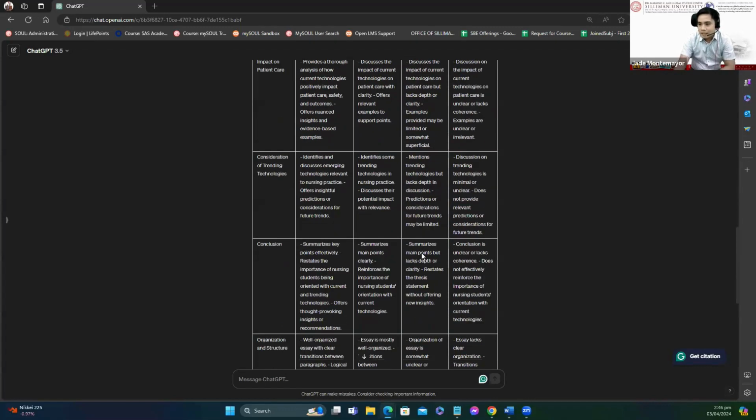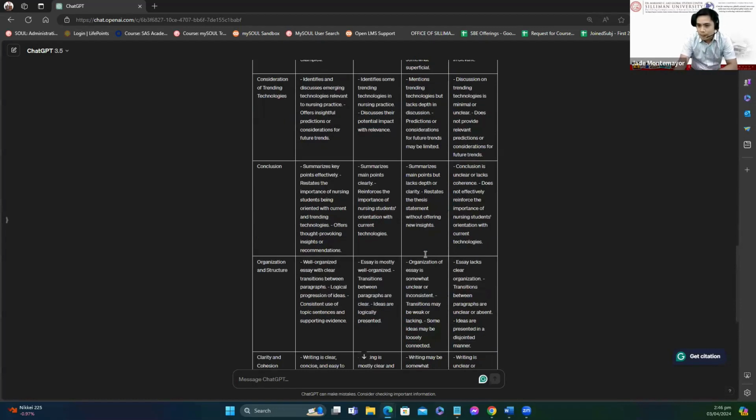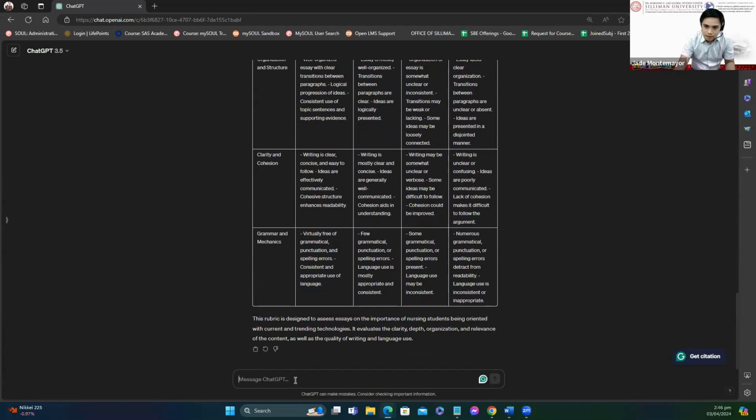If you want ChatGPT to rate the submission of the students based on the rubric that is provided, what you can do is this. For me, I am used to using ChatGPT with prompts that are just one command. I don't usually include lots of instructions in one line. I actually do it one by one. So I would say, can you rate the answer of my students on this question?